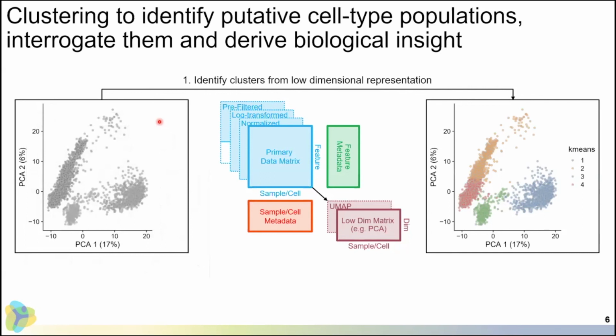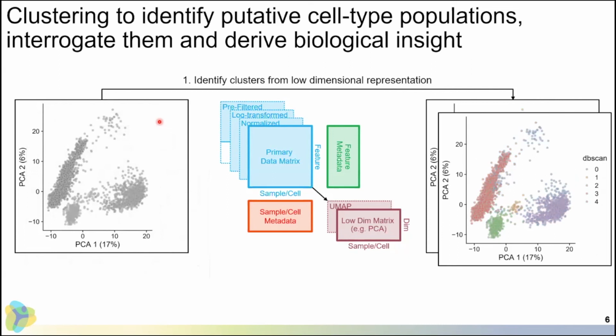But once you've got your lower dimensional representation, whatever tool or approach you use to compute it, you'll cluster it. And that is shown pictorially here by going from these gray spots on the left to some colored spots on the right, which correspond to an assignment of the individual dot or the cell in this experiment to a group of cells, which can now be considered to be similar and potentially represent a distinct cell population in the data. And again, this you can do a number of different ways. They all have their pros and cons. All of them have parameters that you can explore.